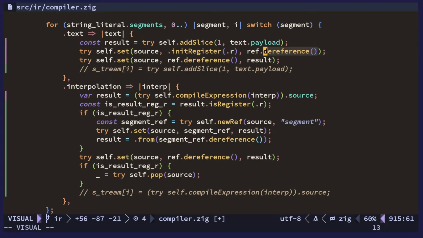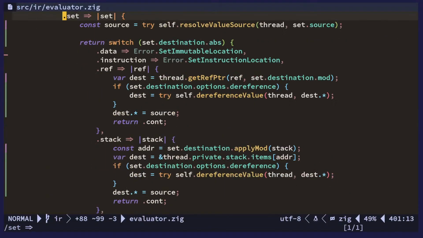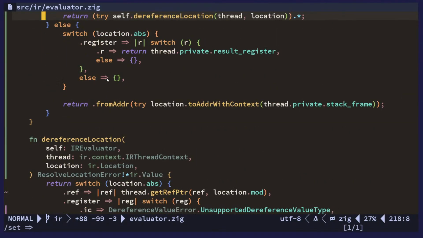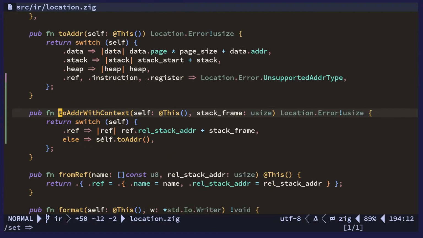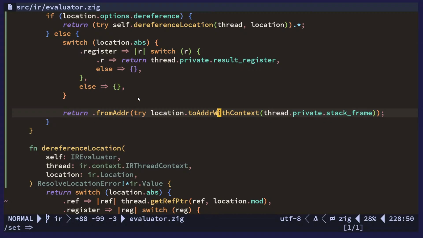No, just yes. I think so. Ref. We'll do. So that will be the address to the stack. Yes.